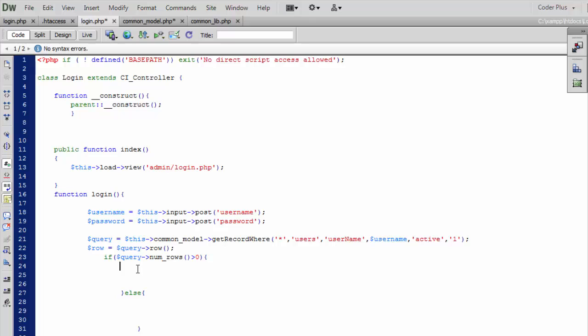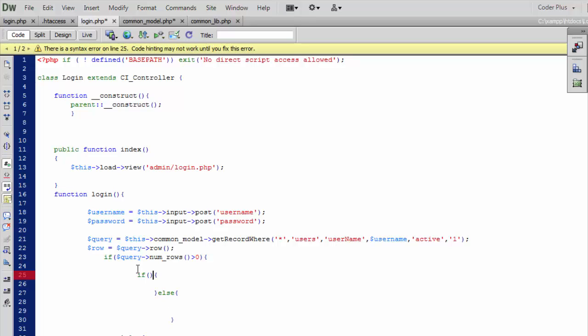So if there is a record, what to do? Do another if there is a record, another if, and another nested else. This becomes a nested if, an if inside another if.